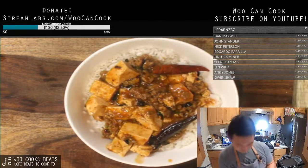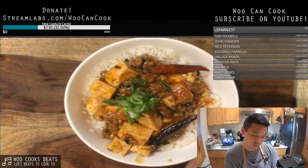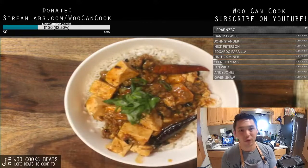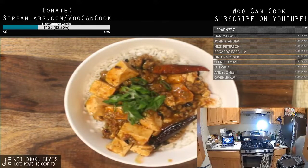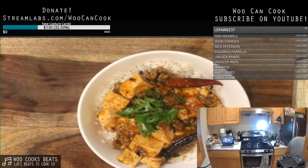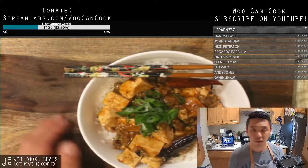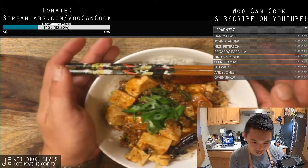The wok cleaning hack is going to change your life, yeah. For sure, you're going to want to clean that thing while it's hot. It's a little bit annoying because generally by the time you start cleaning the wok, you're pretty hungry, and there's lots of food sitting right in front of you that you just want to eat. But definitely take the extra 20 seconds, maybe 20, 30 seconds if it's really dirty, and it will save you 10 minutes after dinner. So do yourself a favor, clean that thing while it's hot.